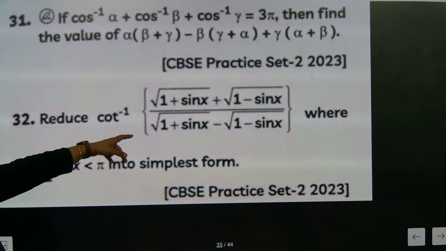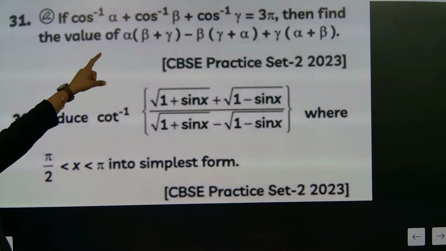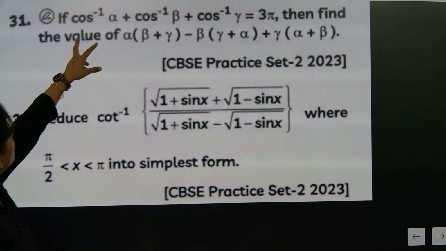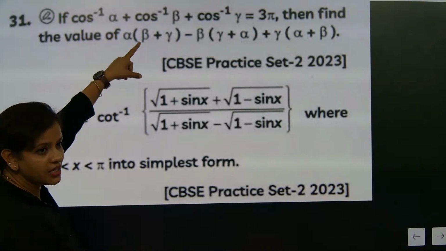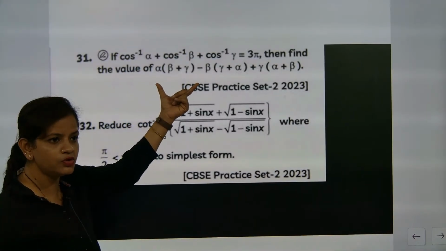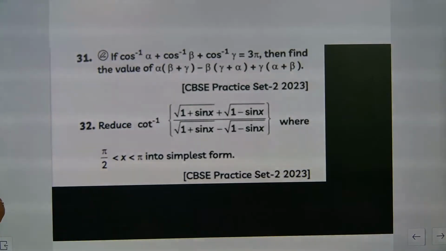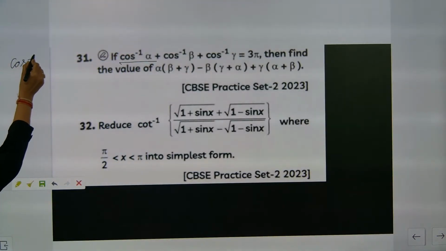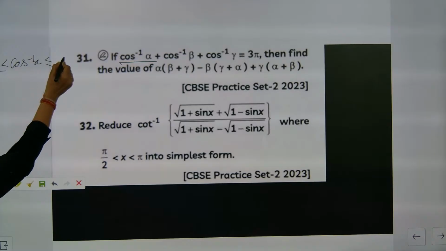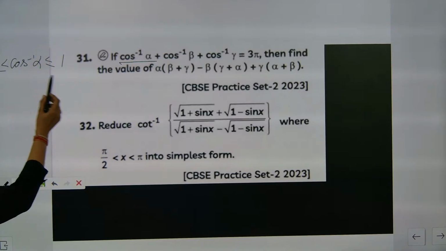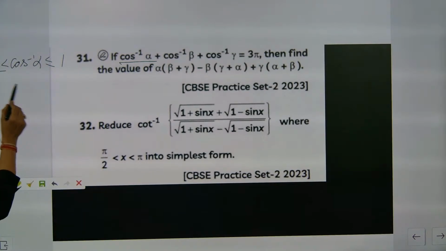This question I solved in the morning. Everybody, please solve this question. Check this one out. In the morning itself, I told you one technique. Correct, Navita? So cos inverse alpha will become equal to pi. See, look here. I am going to explain how you are going to solve this question. Please remember, in the second video I taught it, it is easy. Beta, what is the value? Cos inverse x lies between minus 1 to plus 1. So definitely here cos inverse alpha is given, so cos inverse alpha lies between minus 1 to plus 1. Understood or not?